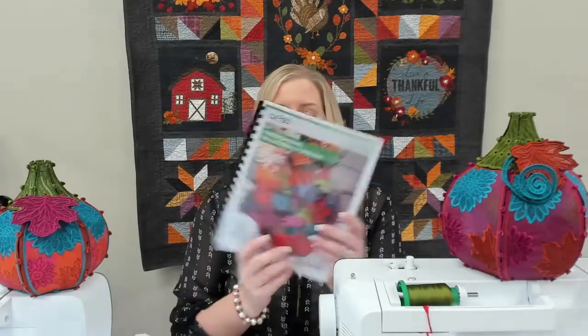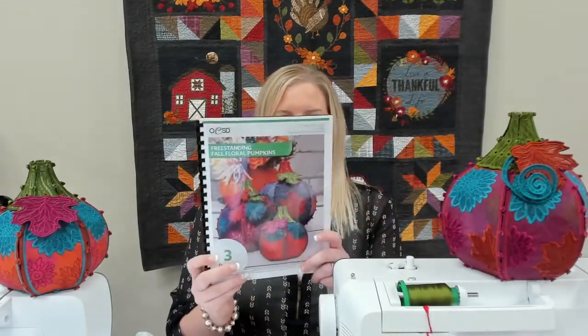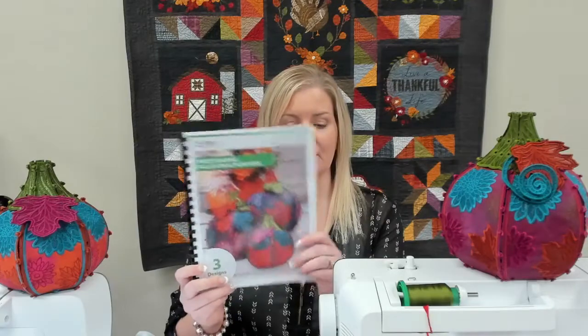Our October Embroidery Club. And for this month, we are going to be making these really cute little pumpkins that I have sitting alongside of me, the Freestanding Fall Floral Pumpkins from OESD. So this is the instructions that we printed off.